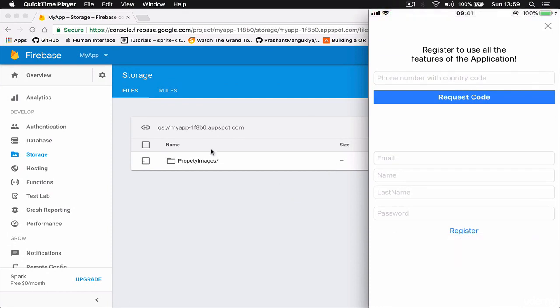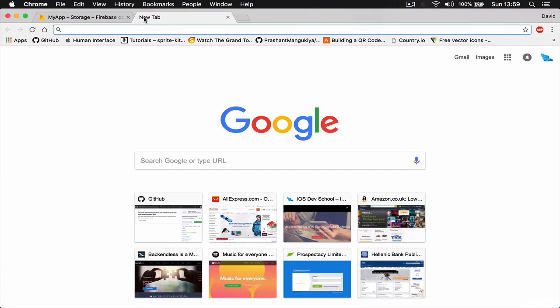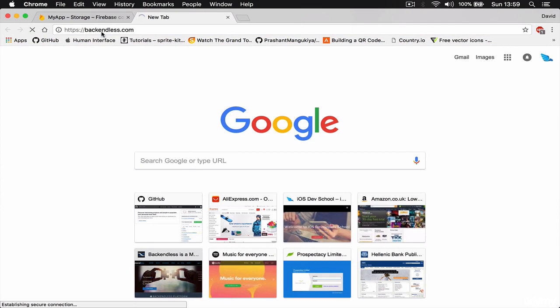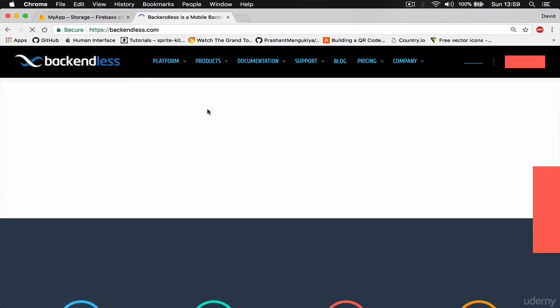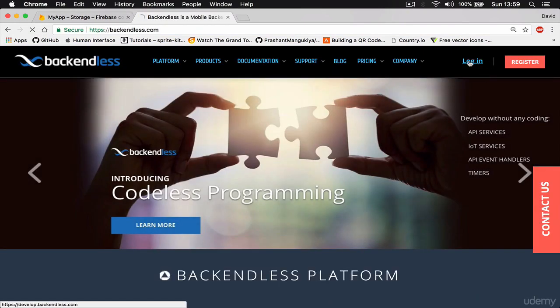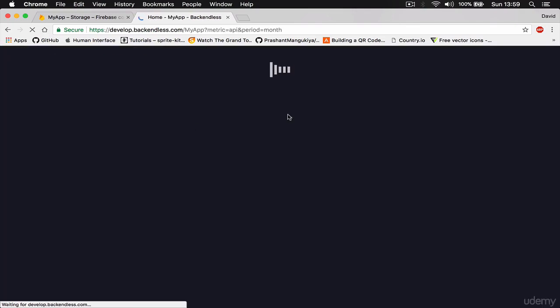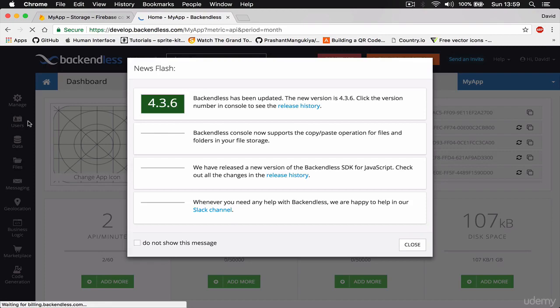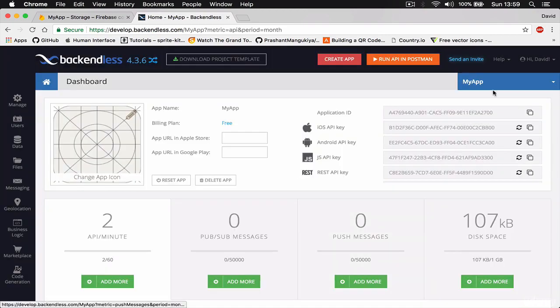All right, and in order to save the properties, I'm actually using Backendless for this one. The reason I chose Backendless for saving the property here, which is only the table for property, is pretty simple. First of all, Backendless gives some free options to use.